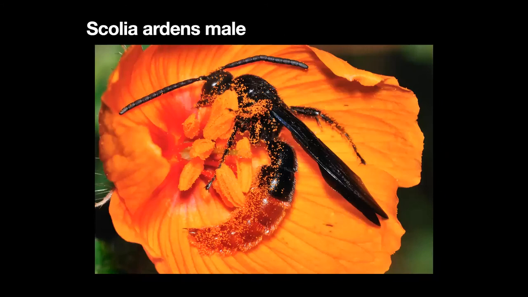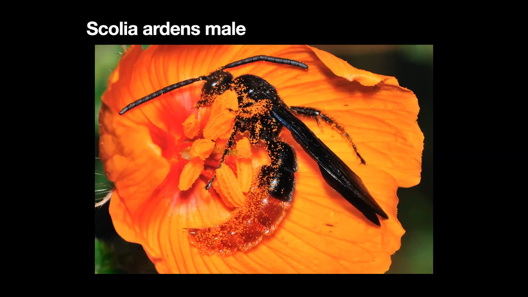Here is Triscolia ardents — a male. These are called flower wasps, big and relatively heavy-bodied. This male is a very good pollinator. You can see it on Kallstroemia — what they call Arizona poppy — and you can see all the pollen grains; it makes total contact with the stigmas. An interesting thing about the males of these scolias is that they have a false sting called a pseudosting — you can see at the very tip end three magnified projections that stick out. If something grabs hold of it, whether a lizard, mouse, or person, it will jab that into you and you'll let it go without stopping to think about whether it's a female or male.